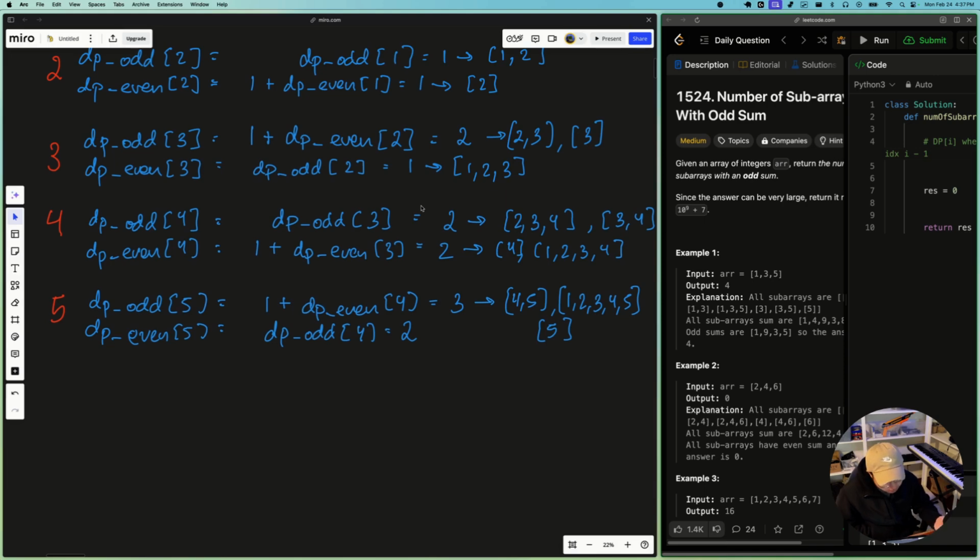Yeah, because odd plus odd is even, right? So 2, 3, 4, 5, which is 14, is even, as well as 3, 4, 5, which is 12, which is also even. Okay, cool. I'm almost done. I feel like I already get the pattern. This is going to be a long video, but I'm just going to keep going because this is good. So 6.